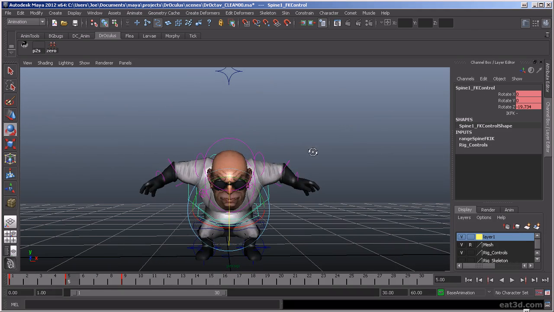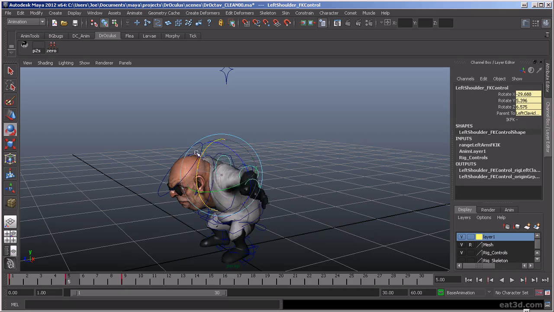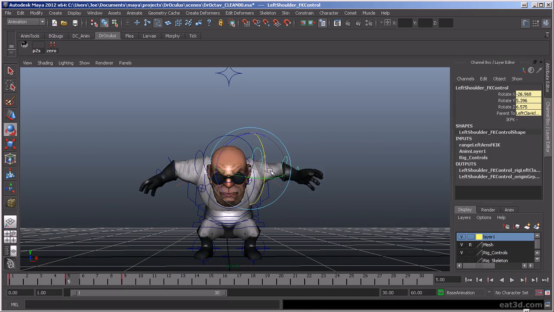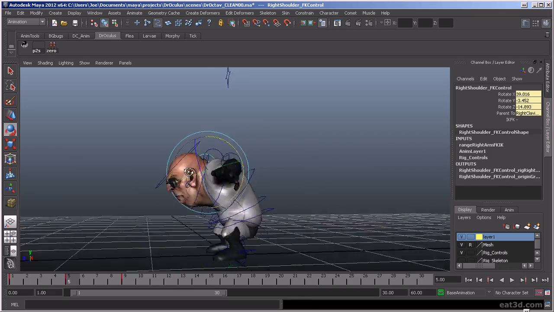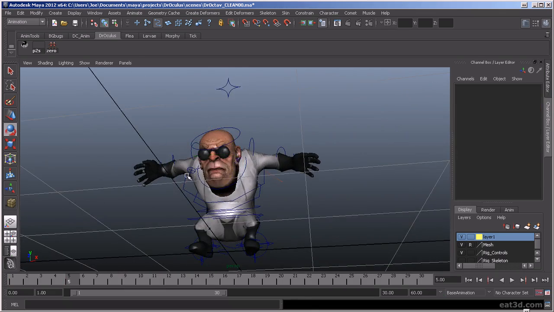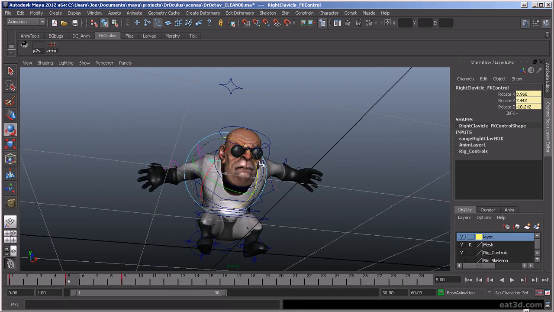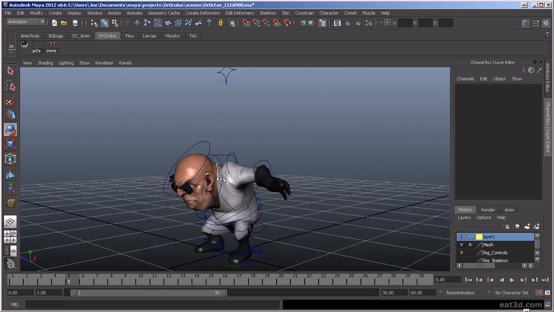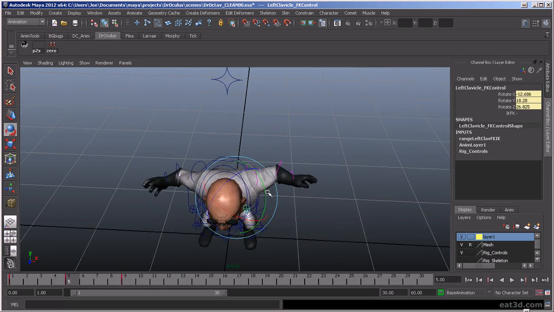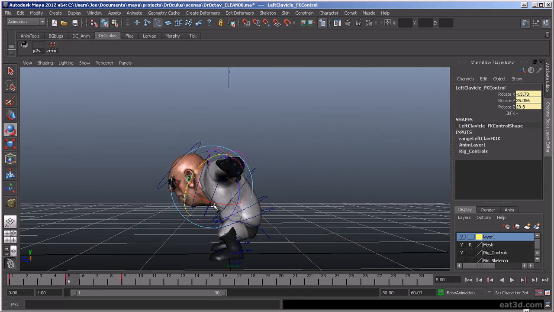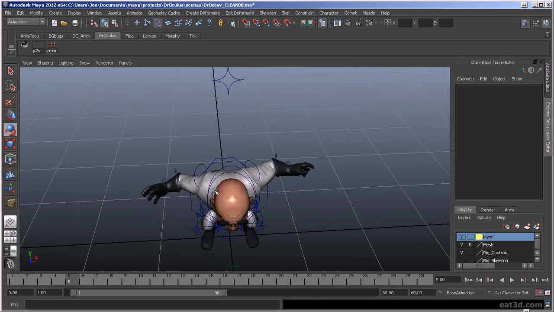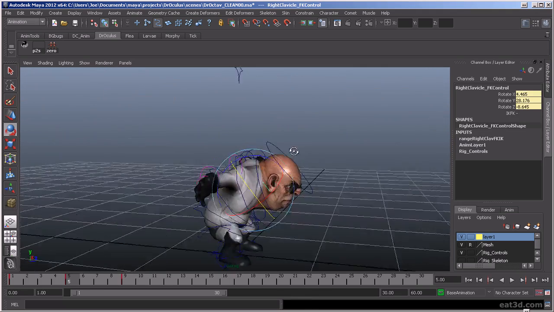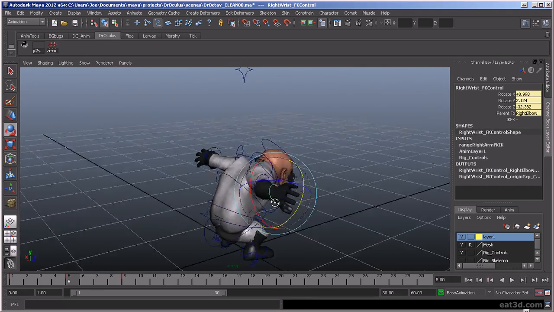Maybe I want the elbows back here. Let's rotate the clavicle back a little bit, up and back. Want the wrists kind of down here.